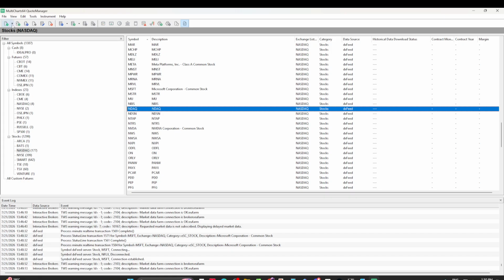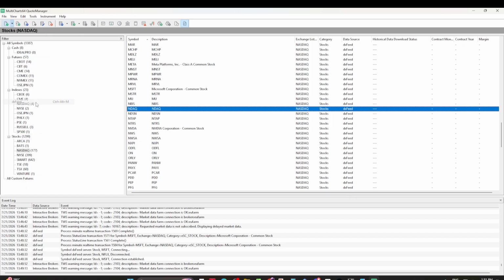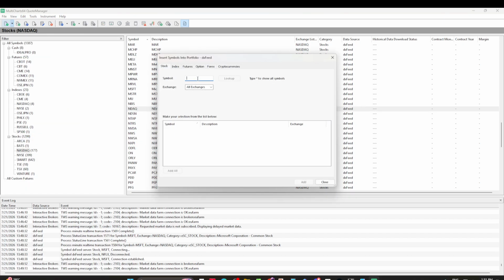So to add it, first and foremost, you need to select whichever. So I'm using the little down arrow right here. You can use this button as well, but that'll manually add them. And if you manually add them, you need to get all the information right, whereas you can actually search for them and look them up. So let's add from Dxfeed, right? And we'll go in here, NFLX, look up. Okay, pops up right away, and then we can add that.